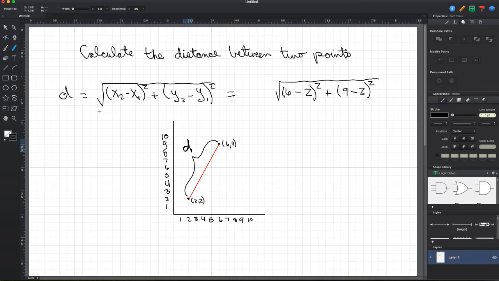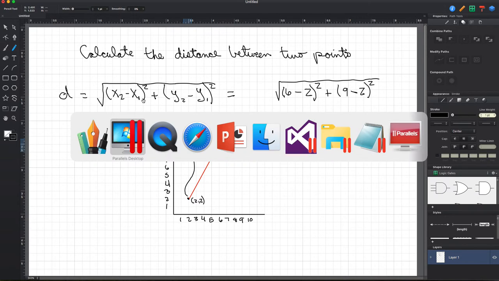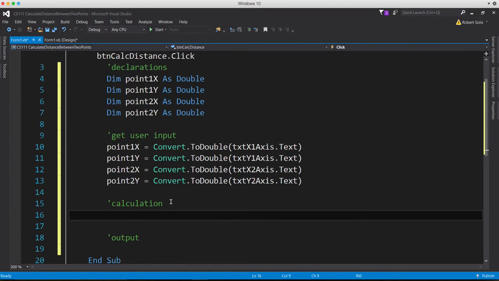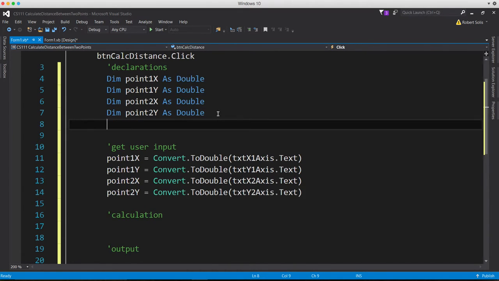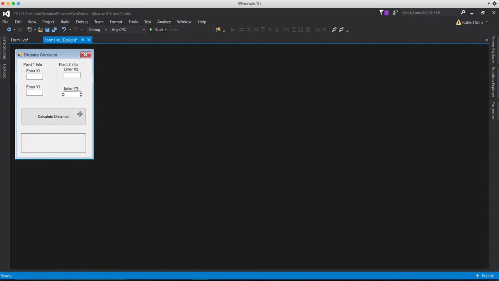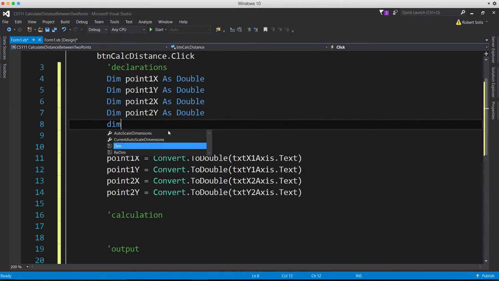So what I'm about to type is going to be a pretty long equation, because we're going to be using Math.Pow to square something. We're going to be using Math.Sqrt, which is the square root function in Visual Basic. So back over here, I need to determine what the distance is. Let me create one more variable, because I forgot to mention to you, what is it that you're going to be giving back to the user? Well, obviously we're going to be giving back the distance to the user. So what I'll do is I'll say Dim distance As Double.